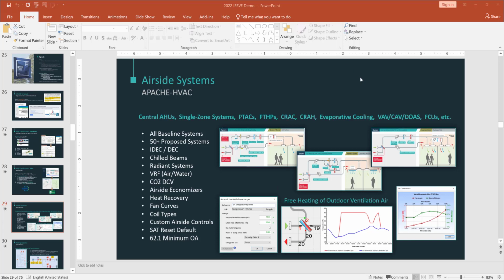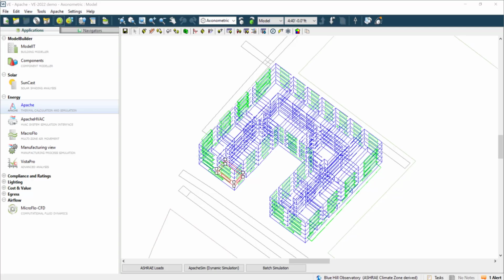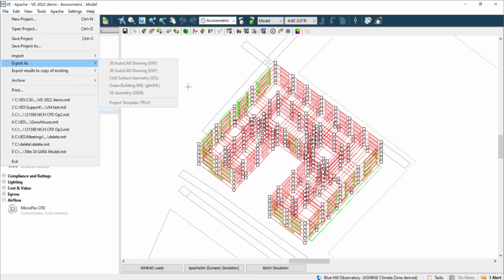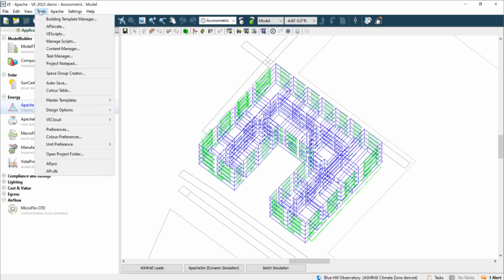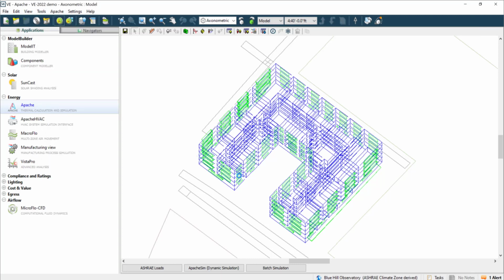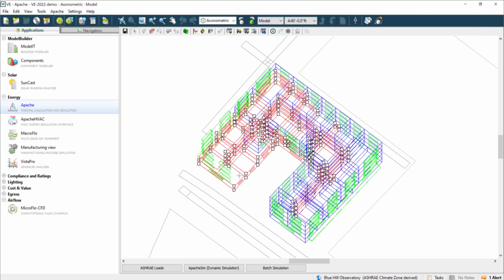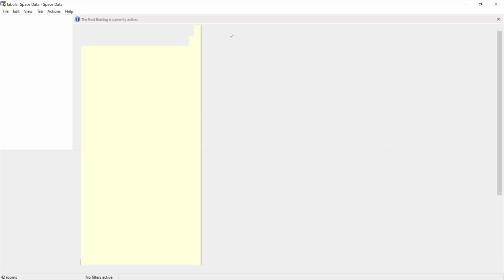Now, on that point, there are loads of ways of moving data between model A and model B. For example, you can export out your geometry. You have to do that in ModelIT, that's why it's ghosted out here. In terms of thermal data, you can use a tool called Master Templates, and you can use the template wizard export. You don't have to do that because natively in the model, if you want to select data, you can go to tabular space data and just copy all of this.